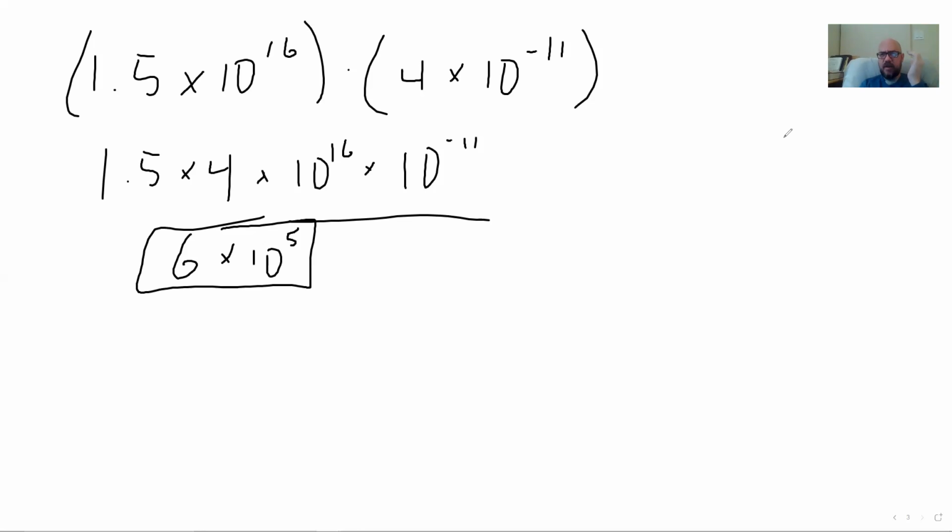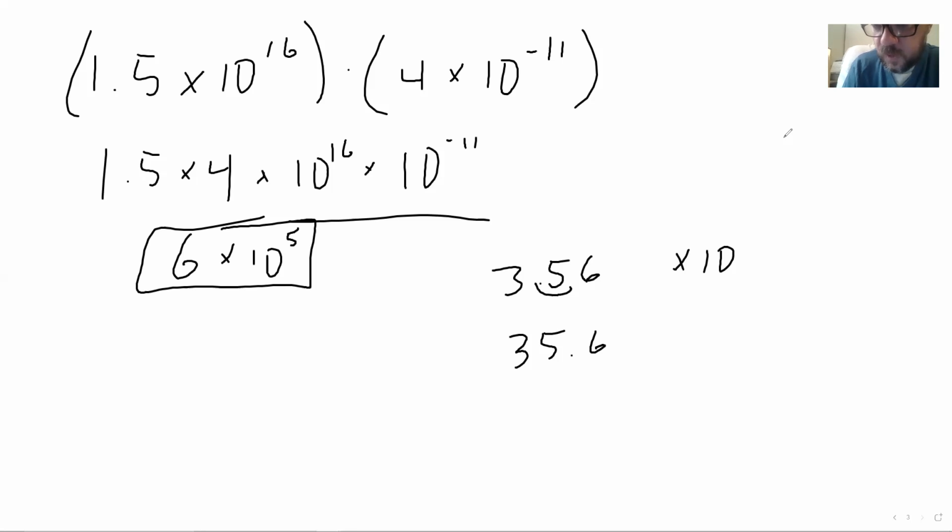I don't know if maybe that's not obvious to people, right? If I take, let's say, 3.56 times 10, what I'm really doing there is I'm going to get 35.6. And all I'm doing when I multiply by 10 is I'm sliding the decimal over 1. Let's say instead I multiplied by 100. I'm going to slide the decimal over 2, right? And I'll get 356. If I multiply by 1,000, I'm going to slide the decimal over 3. If I divide by some power of 10, I'm going to the left instead of the right. And so 1 decimal place equals 1 power of 10.